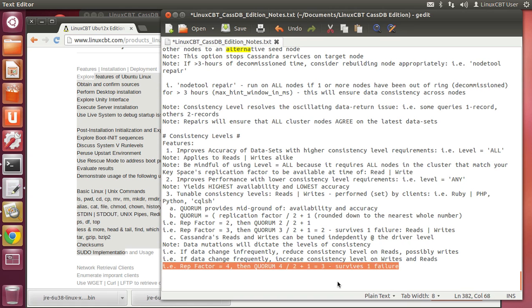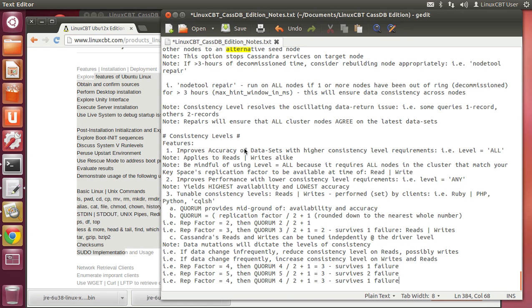And if we up it a bit, let's make rep factor 5, then quorum is 5 divided by 2, which is 2.5, plus 1, 3.5, rounded down is 3. So now you can actually survive the failure of 2 nodes. And as you up it, you'll see that you gain advantages at certain numbers. For example, 6, they're seemingly odd, by the way. Then it's 6 divided by 2, which is 3, plus 1, 4. And this gives us this particular configuration, so 2 failures.